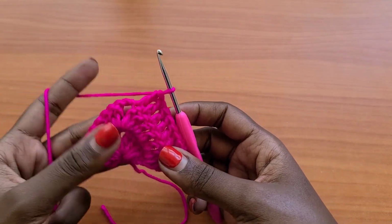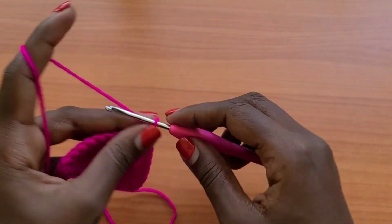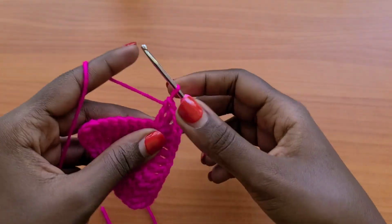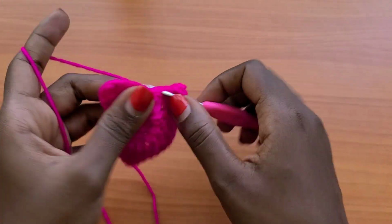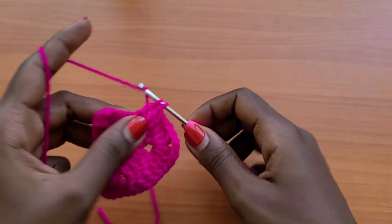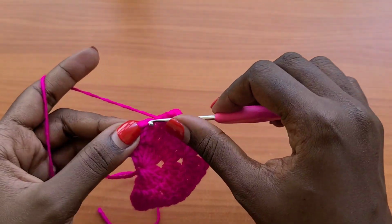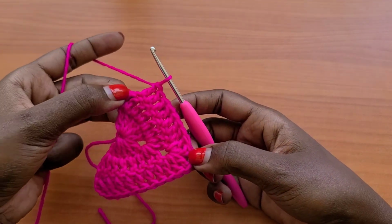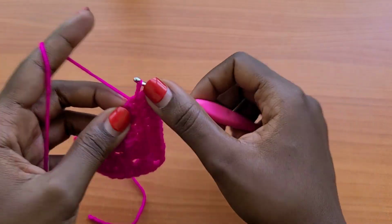From here, you're going to go into the chain 2 space with 2 double crochets, chain 2, and 2 more double crochets into the chain 2 space, and then 1 double crochet in each of the next stitches until the second last stitch. And then into the very last stitch, which should be the chain 3, you're going to place an increase by placing 2 double crochets into that last stitch.